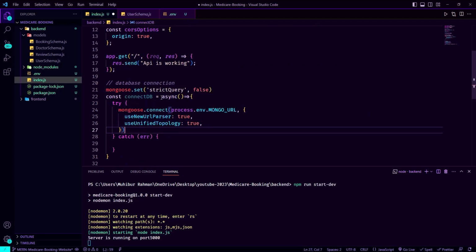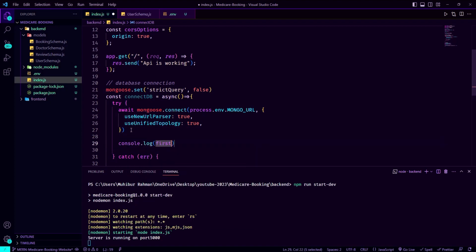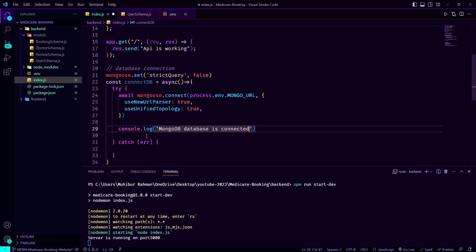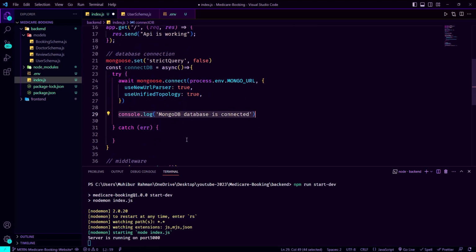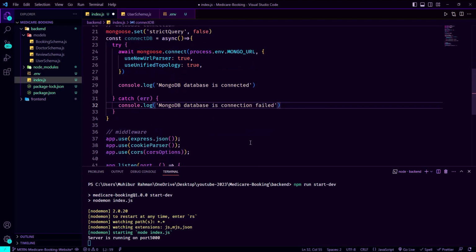Just copy the options and paste in here. Simply console.log MongoDB database is connected, and if I get any error, just simply console.log MongoDB database connection failed.